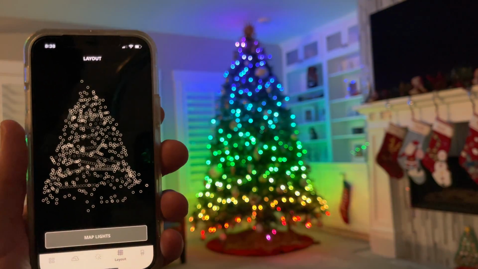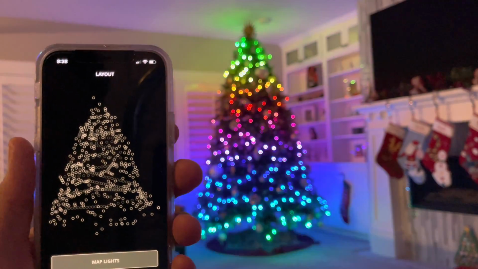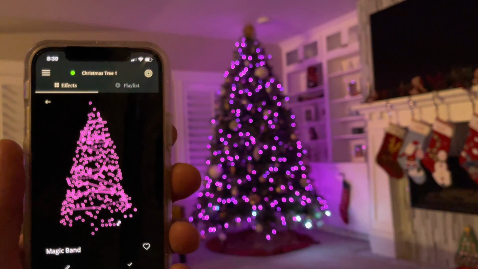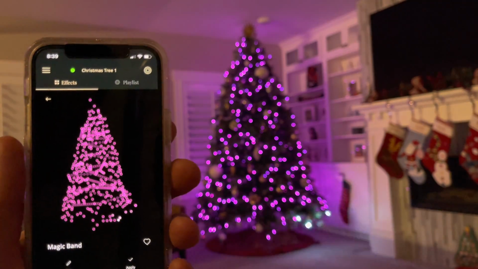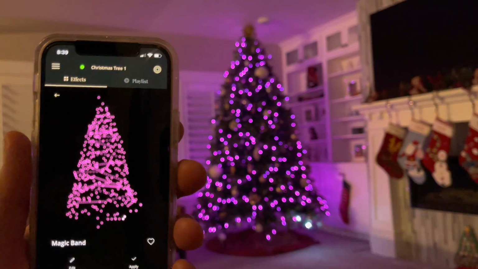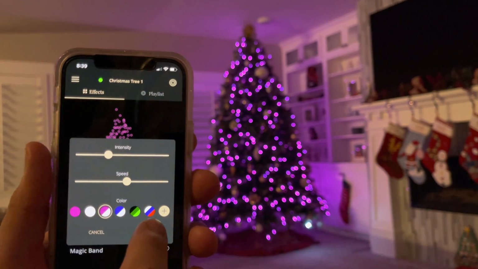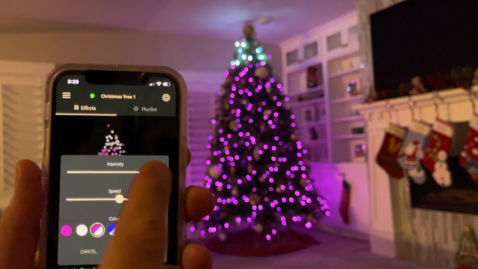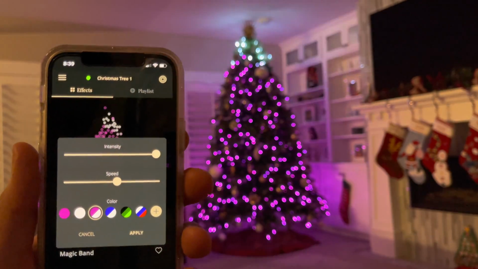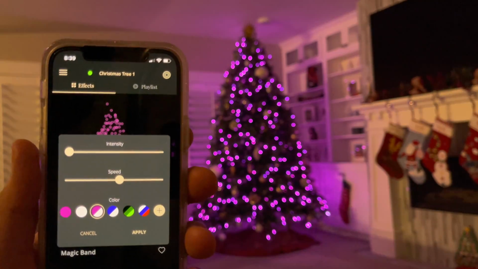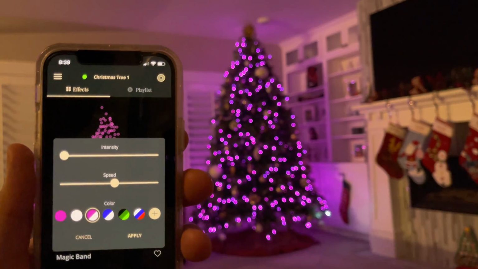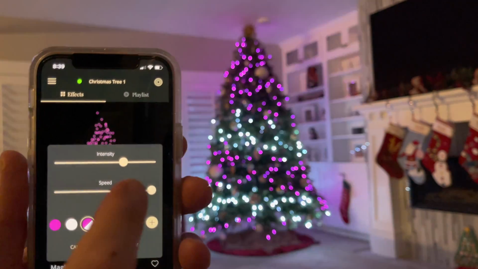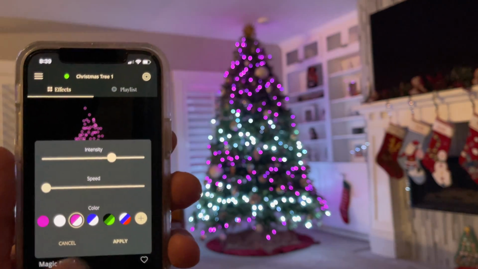Okay, so we're back, and we've 3D mapped our tree, which will affect these 3D images a little bit better because they're swirling around the tree in 3D, not two-dimensional. You can also edit these, come in and change the intensity, which is the line thickness that swirls up. Let's go a little bit thicker there. And then we'll go to the thicker version right there. And so we can also change the speed to be super fast or super slow.